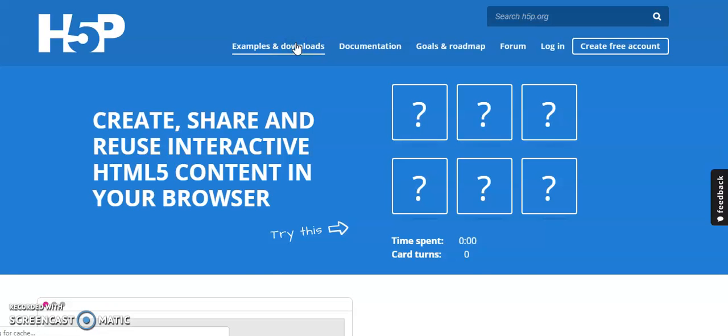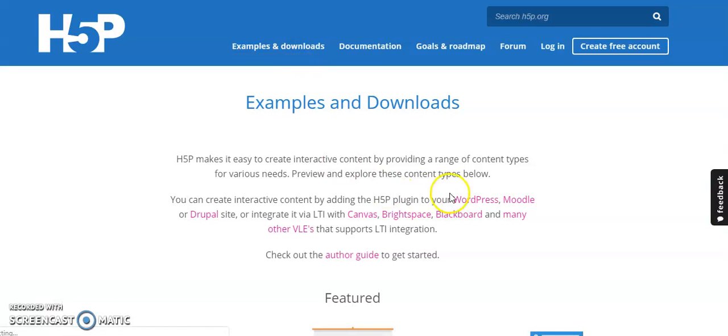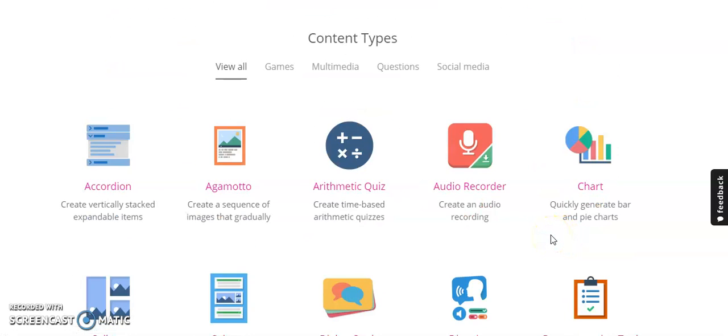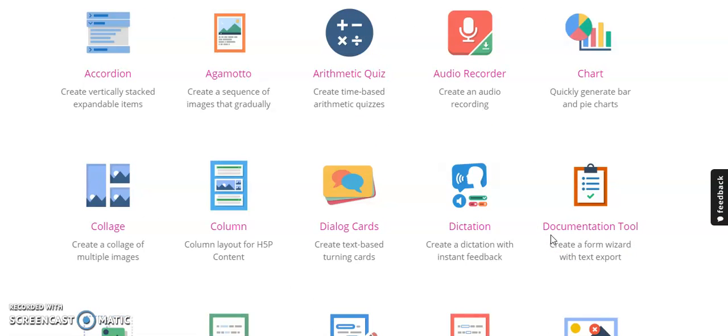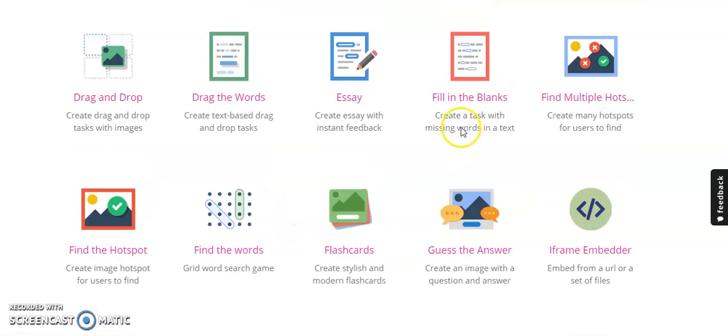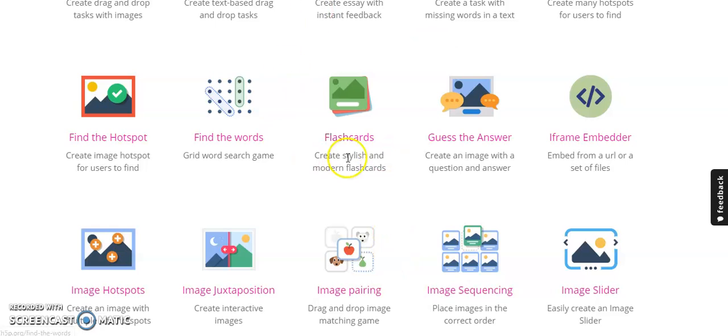Here are some of the examples of types of modules that I could create in a relatively short amount of time. Some of these are simple: dialogue cards, drag and drop images, drag and drop words, fill in the blanks, flashcards.